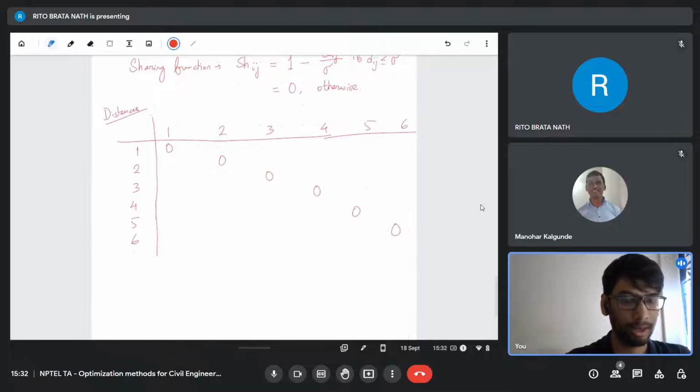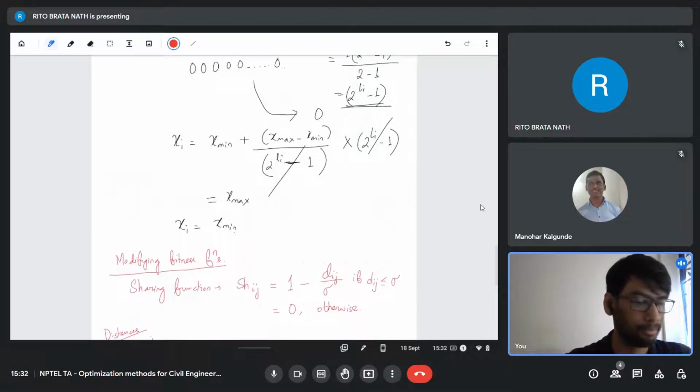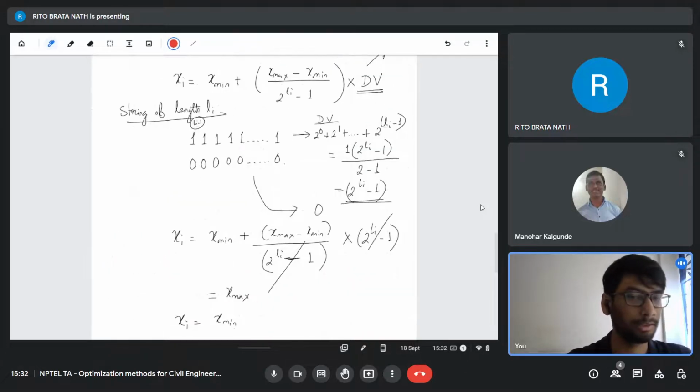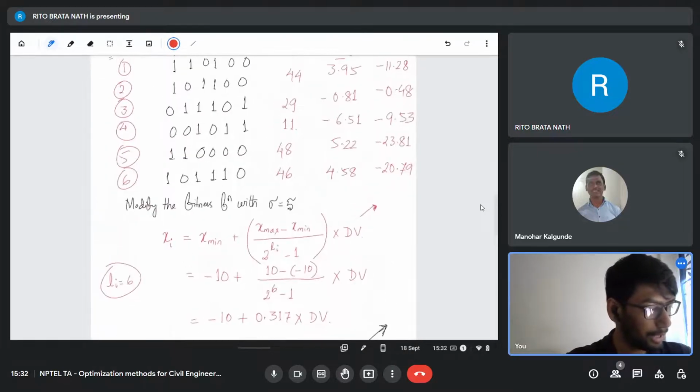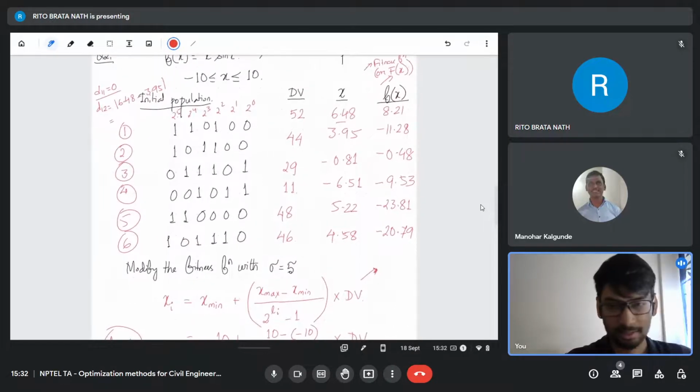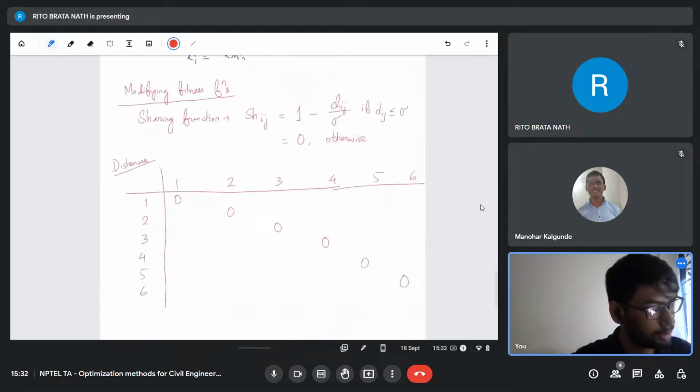And you have to fill the rest of the values. Again, you can do that in a simple manner. If you're coding it, it's simple. You just feed those solutions and you'll get the matrix out of it. Right now I don't have access to Excel, so let me just calculate it. So the first one is 6.48 and 3.95. If you calculate it, it will be nothing but 2.53, which is the distance.